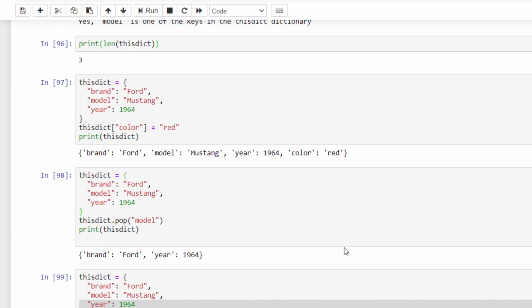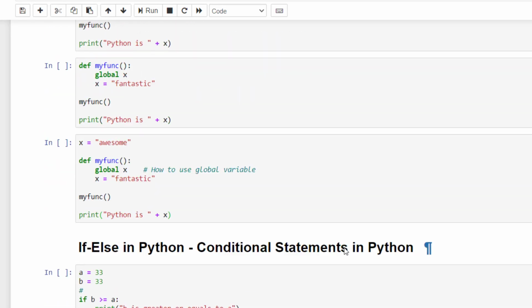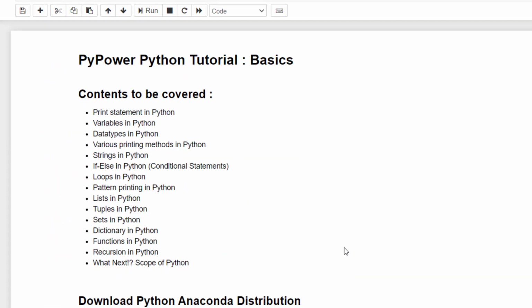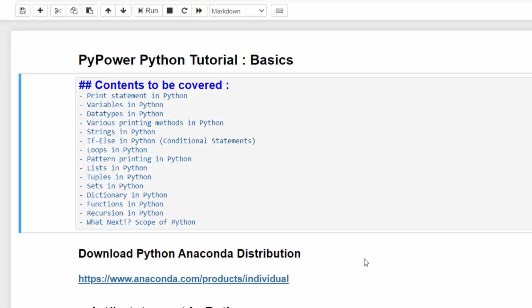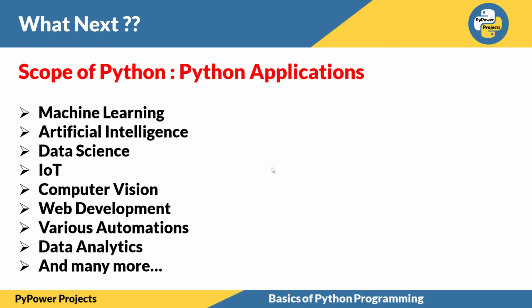Alright. So up till now we have learned the basics of the Python programming language, and you are ready to go into your field, go on to another milestone of your Python learning. Okay, so now we're going into our special topic of what next. What after learning basic Python? See, after learning the Python programming language, you need to decide your scope of Python. You need to see yourself as what you want to become in the future.